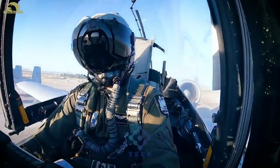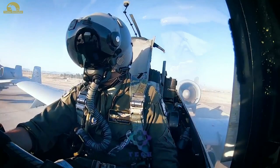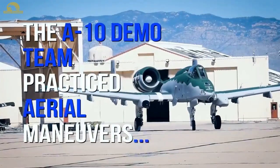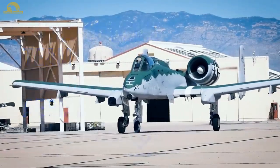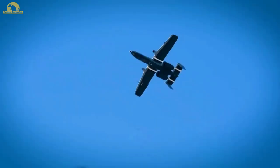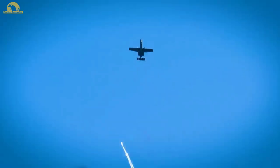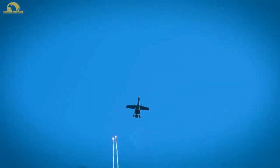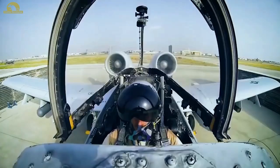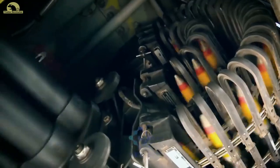A tech order was issued to retrofit the thick skin to the whole fleet, but the tech order was rescinded after roughly 242 planes, leaving about 200 planes with the original thin skin. Starting with aircraft No. 530, cold working at WS-0 was performed, and this retrofit was performed on earlier aircraft. A fourth, even more drastic change was initiated with aircraft No. 582, again to address the problems discovered with Spectrum 3 testing. This change increased the thickness of the lower skin on the center wing panel, but it required modifications to the lower spar caps to accommodate the thicker skin. The USAF found it economically unfeasible to retrofit earlier planes with this modification.